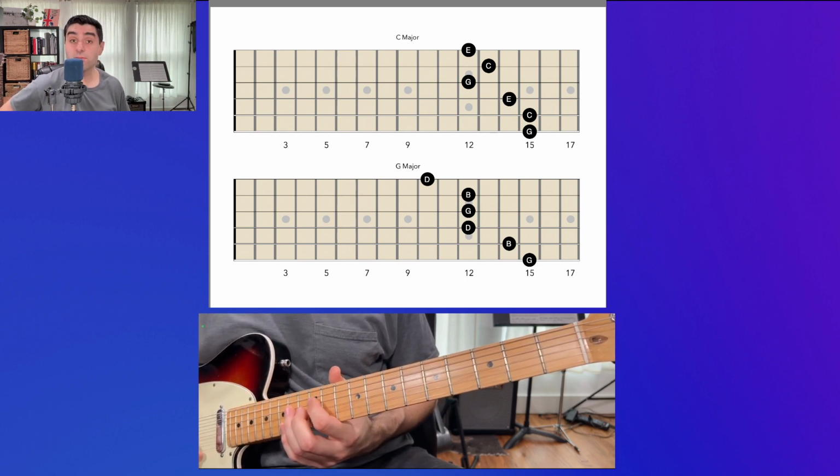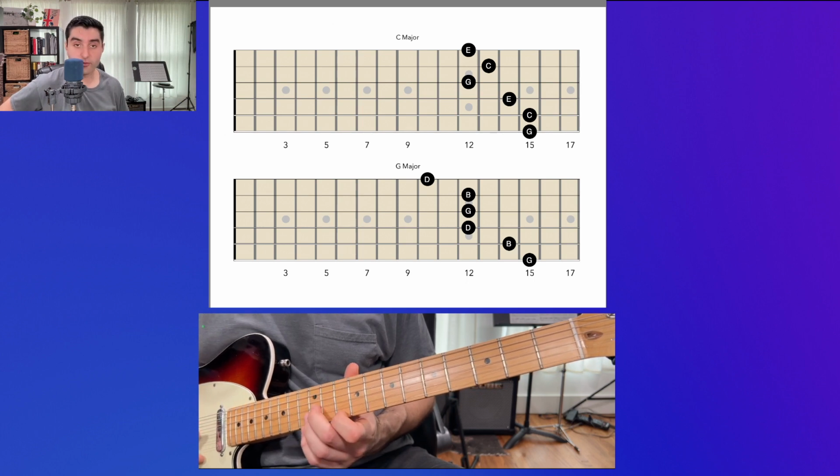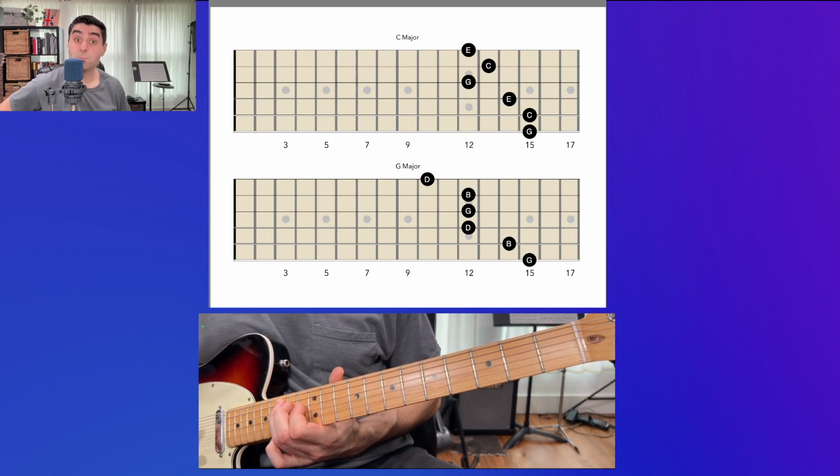That was the E moving down to D as the transition between the chords. B moved up to C.